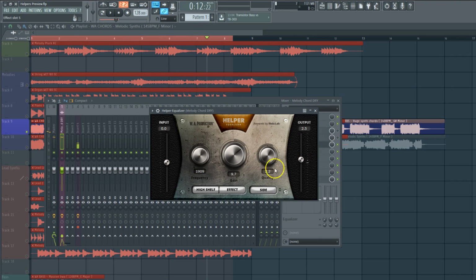So this is really great, right? And again, you can also switch this effect to difference to see what is actually happening in there. This is the thing that you are making with the plugin. This is the sound that you are adding to the original sound. This is the difference.